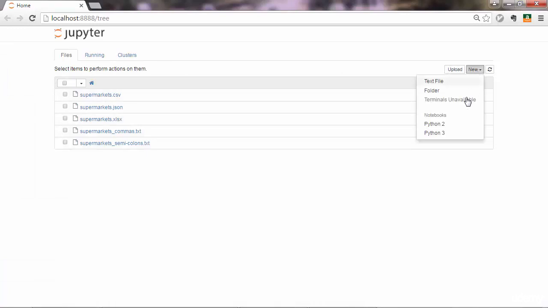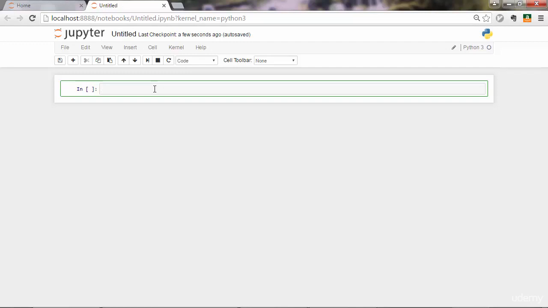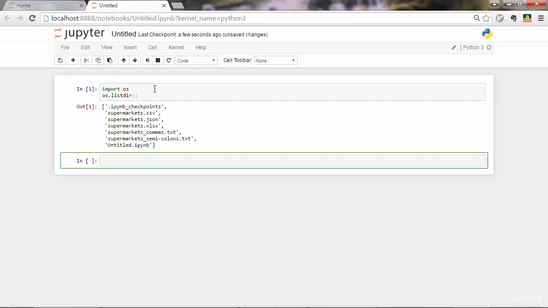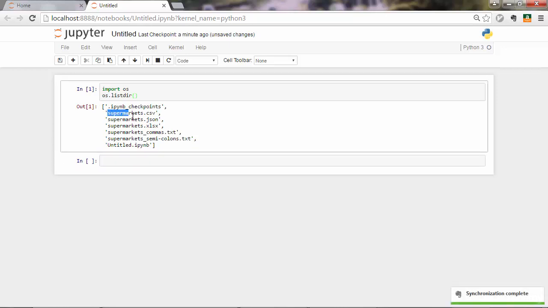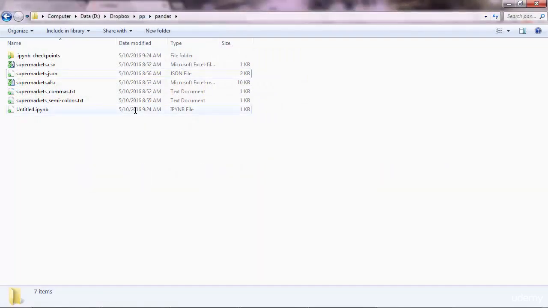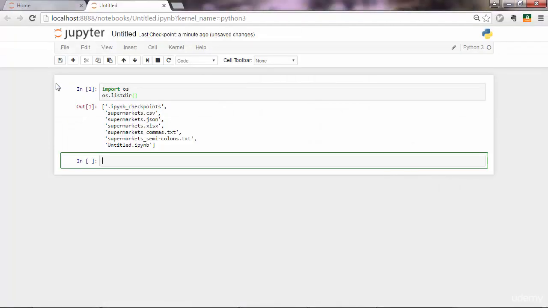I'll go ahead and create a new Jupyter notebook for Python 3. Before I go ahead and load those files in Python, there's a trick I do usually. I import os and then os.listdir, and Alt Enter, execute that. So you go to the next line, and what you get is a list of files and folders, file names that you have in the current directory. So now I don't have to switch to my folder to look at the names. I have everything in here. Now I can go ahead and import pandas.